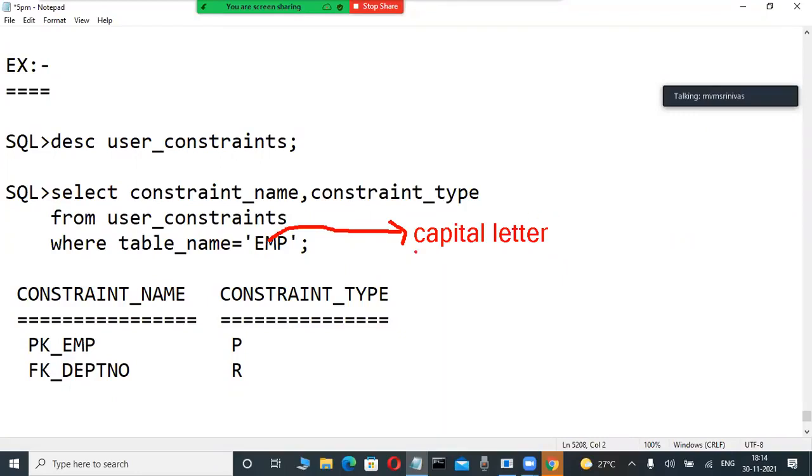Finished. Here capital letter, right? Capital letter only, here after equal to single quote. Before equal to is your own wish, either capital or small, but after equal to, single quotes, capital letter table name, capital procedure name, like that. You will learn many data dictionaries in the future, but today I'm quickly giving you an introduction. Okay? This PK_EMP, FK_department number, don't be afraid. These are names given as user defined constraint names when creating the EMP table. That's why that information is there internally.